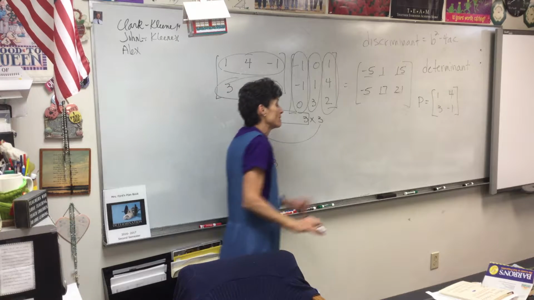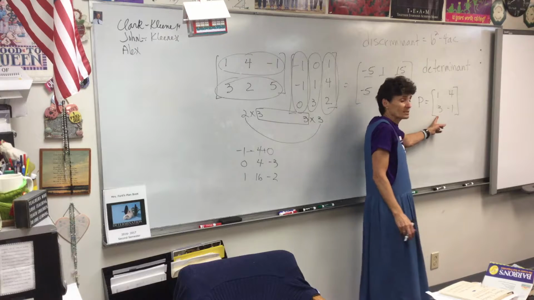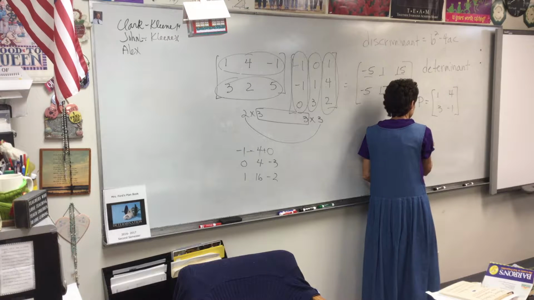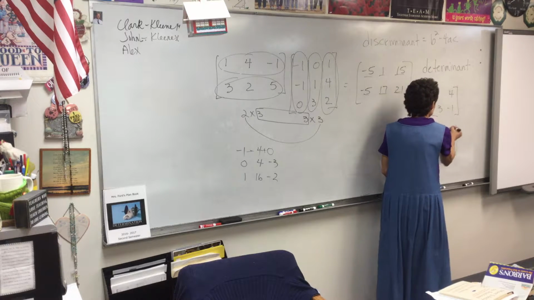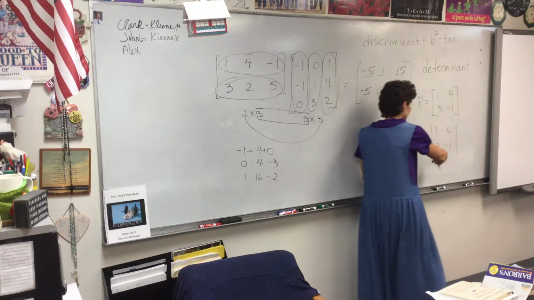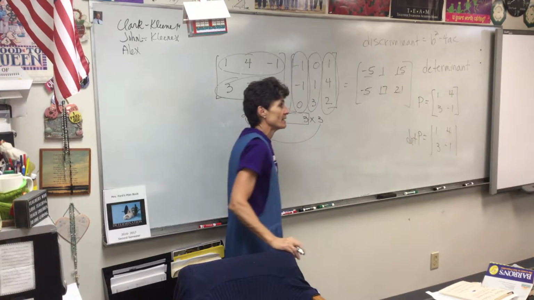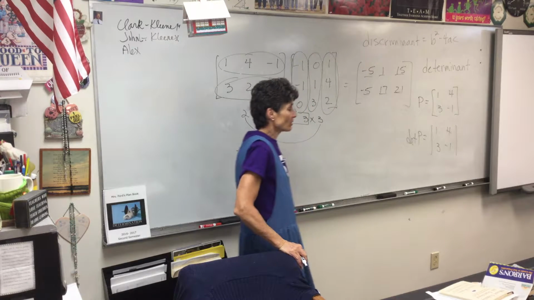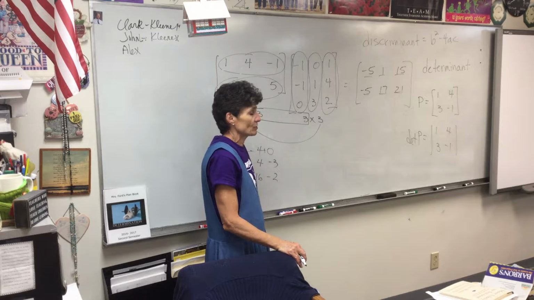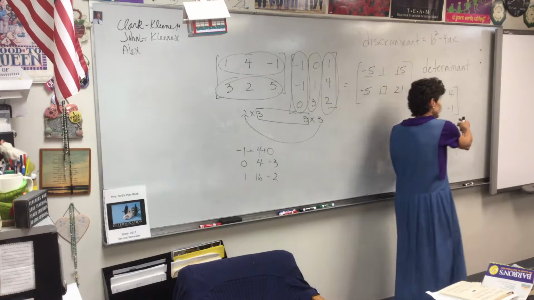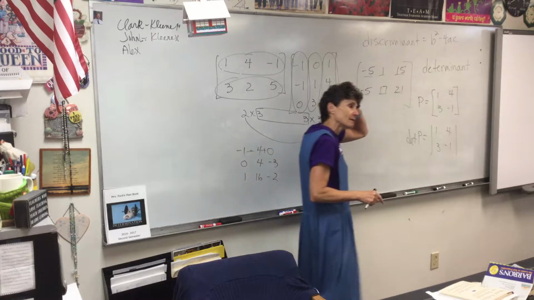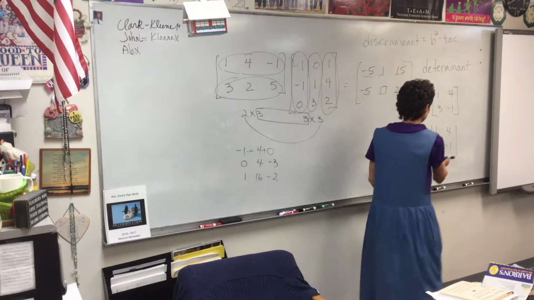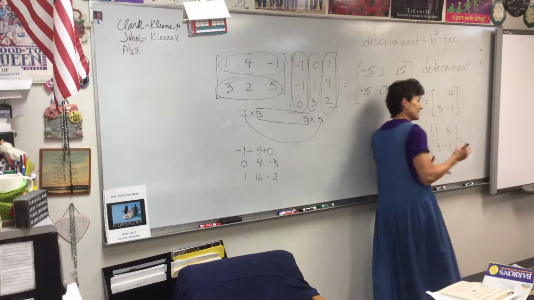First of all, you got to know how to find it. The matrix must be square. So here is the smallest possible square matrix, 2 by 2. The determinant of P would be denoted like this. Those vertical bars tell me that it's a determinant, which is going to be a number. That corresponds with vectors, where those bars meant magnitude, which is a number. So this is going to equal a number, like 6 or something.